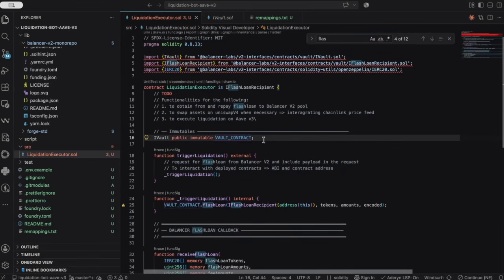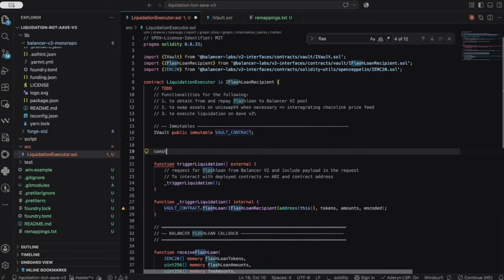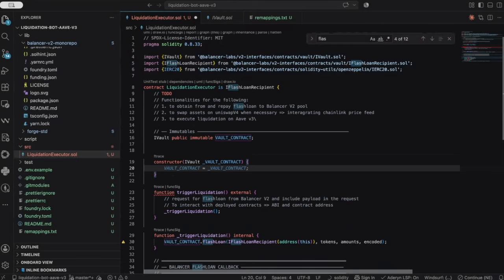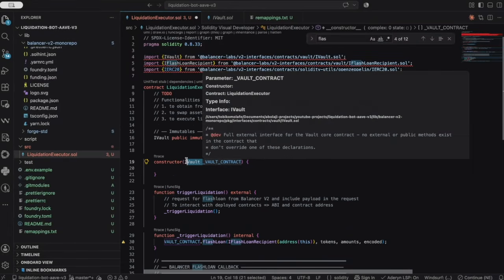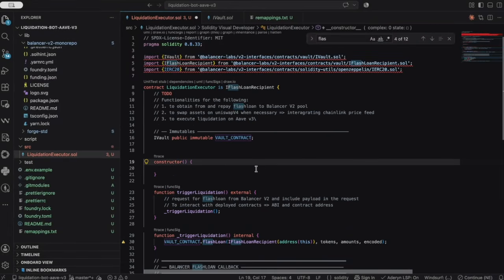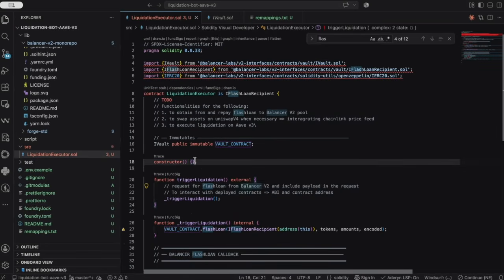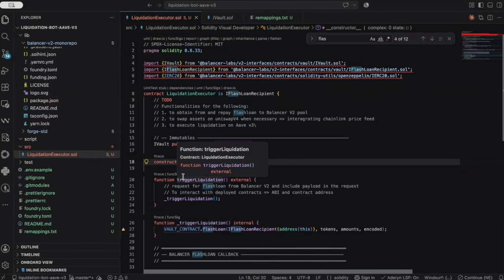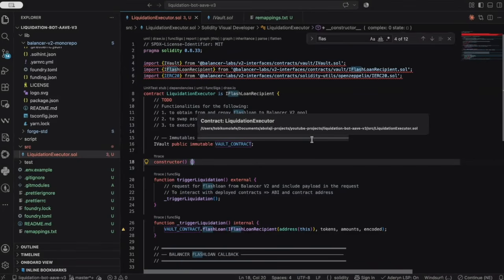So constructor, I'm going to come here and define our constructor. Now constructor is a function, although arguably that it is not callable in the contract, but it gets executed at the time of deployment of this contract. So when I'm deploying this contract on the blockchain, all the code inside this constructor will get executed once, and it can never be executed again.